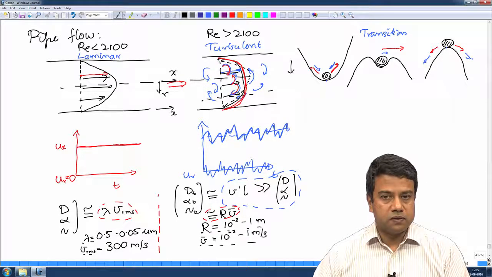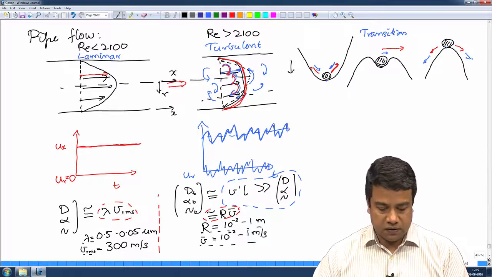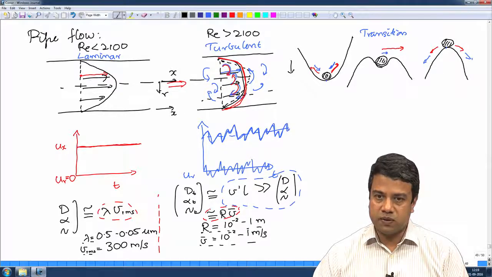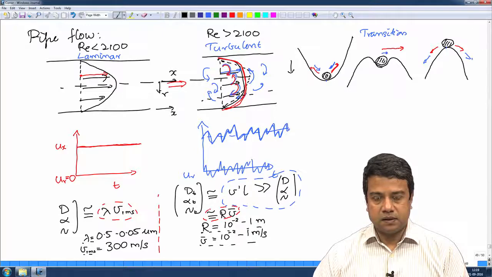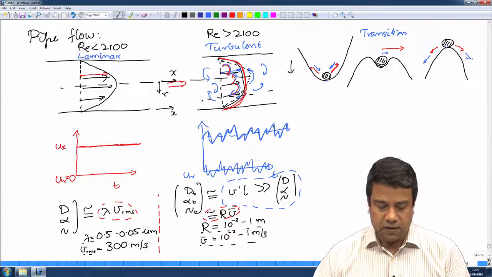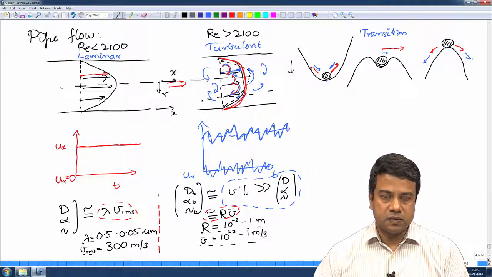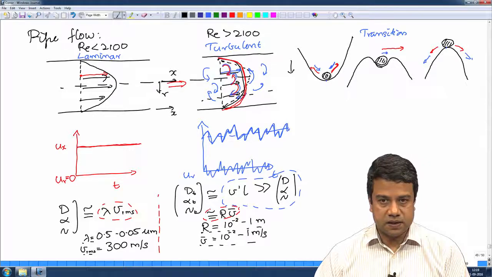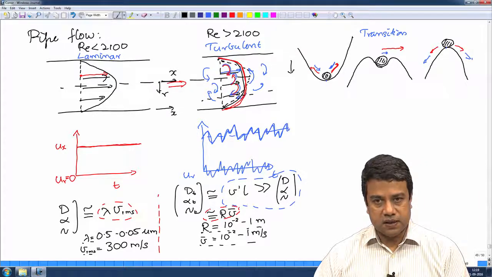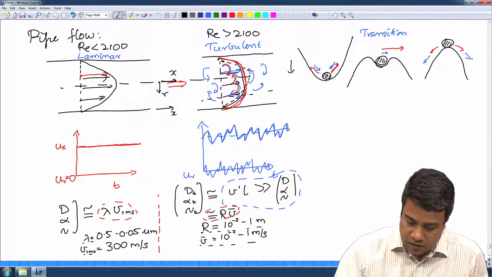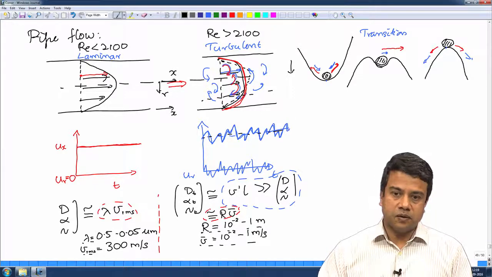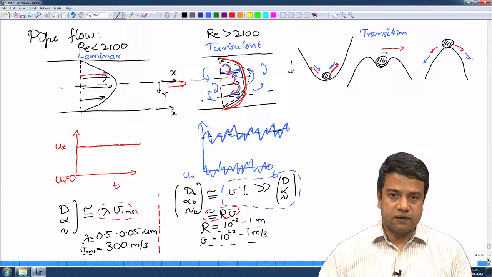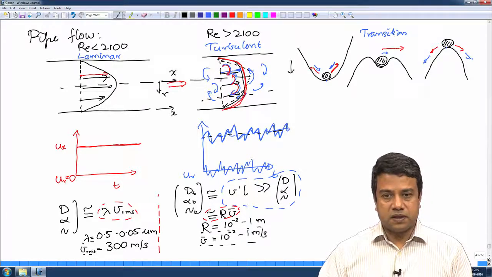Now, analogous to molecular diffusion, where the diffusion coefficients were equal to the mean free path times the root mean square molecular fluctuating velocities, in a turbulent flow as well, one can make an inexact analogy that the diffusivities are proportional to the root mean square of the turbulent fluctuating velocities. Recall, the fluid velocity can be decomposed into a fluid mean velocity and a fluid fluctuating velocity in a turbulent flow. This is not the molecular fluctuating velocity, this is the fluid fluctuating velocity, because the fluid velocity itself fluctuates in time.